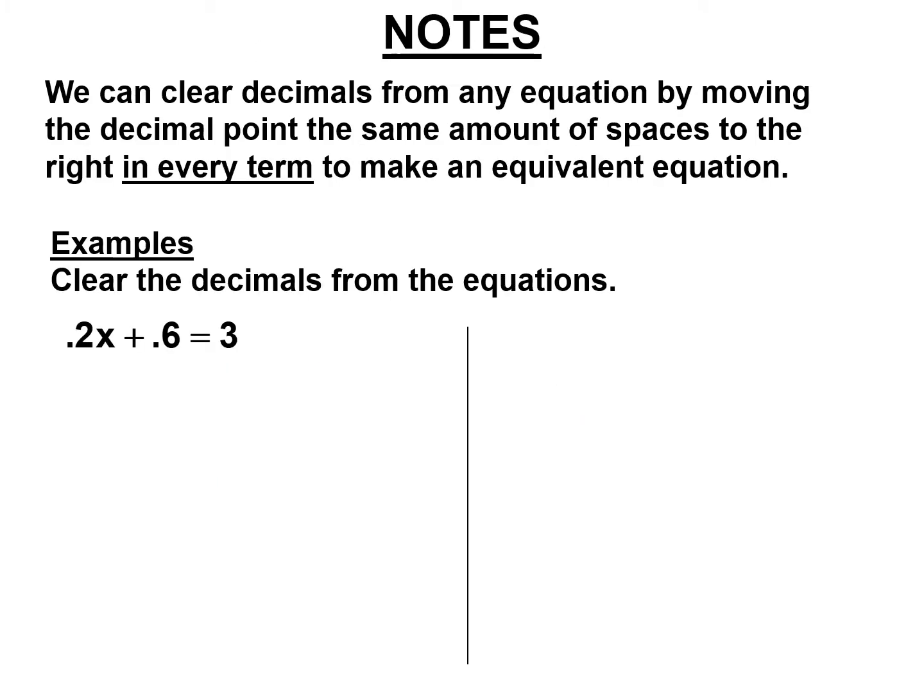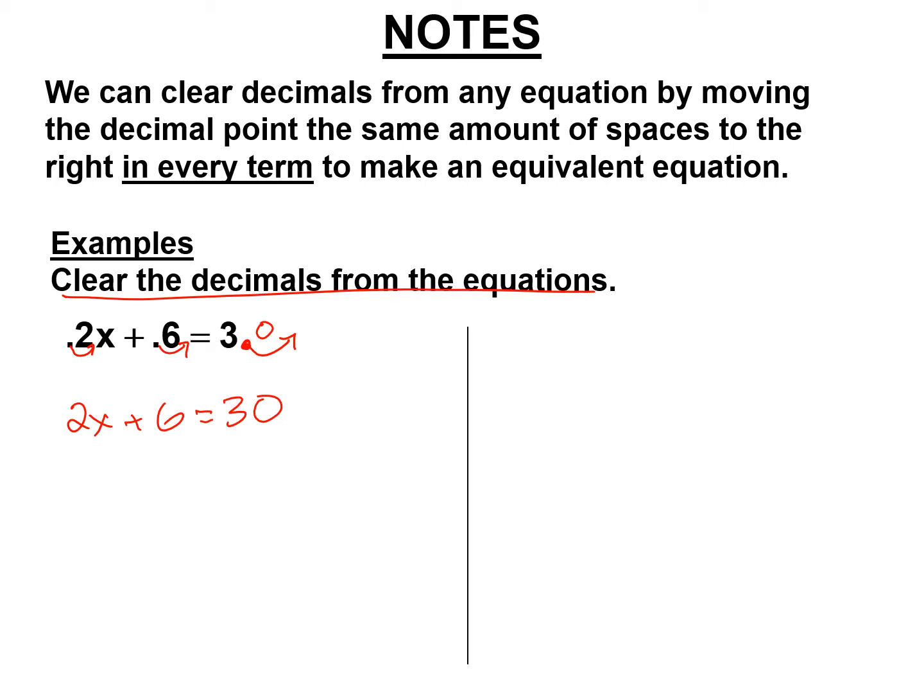Okay. So on this screen, we're just going to practice clearing the decimals. It says clear the decimals from the equation. All right, so if we move it here one time to make that 2x, then we got to move that and make it 6. And then here's the key, right? Where's the decimal point in 3? Right there. And you got to move it there and fill in the empty space with a 0. You must clear the decimals from every single term. You're multiplying both entire sides by 10 there.